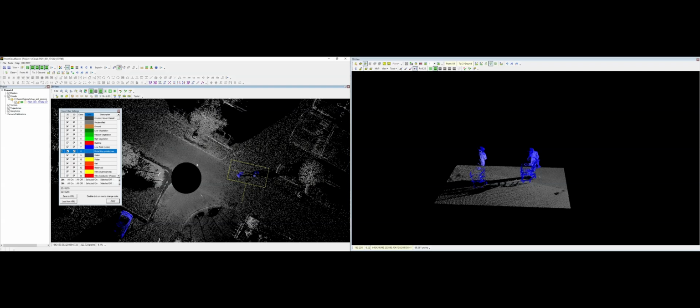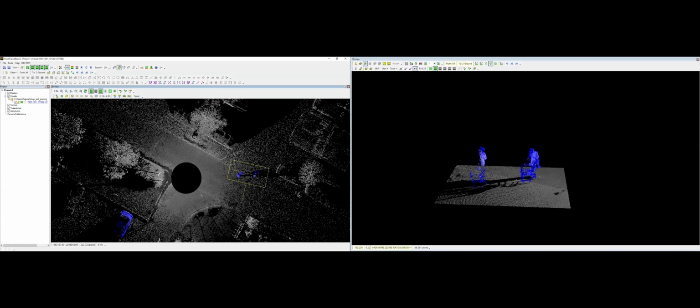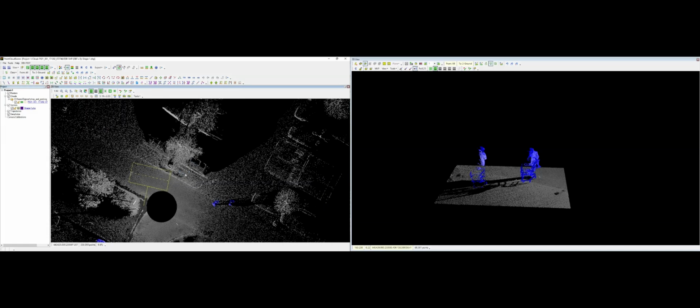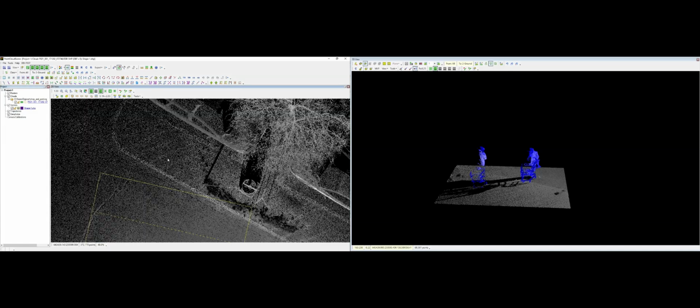Okay, so yeah, that's it. Maybe we can try something else. So to represent that, we can use vectors. Here I will create a polygon shape, and I will show you how it works.